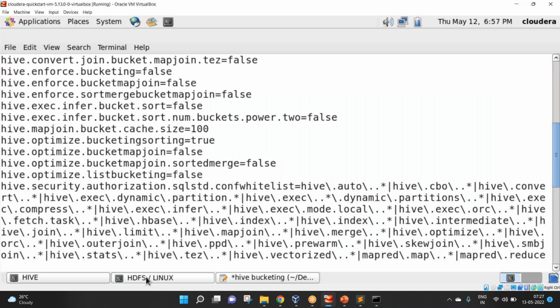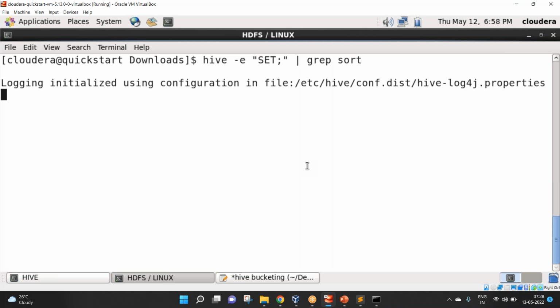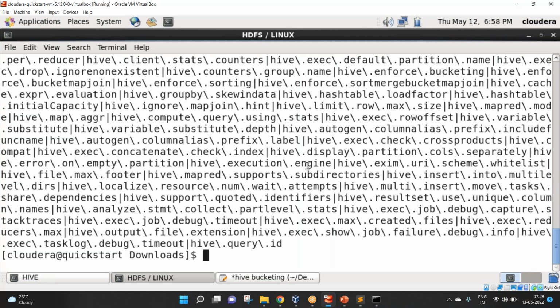The first step is we have to enable sorting, otherwise it won't work. So I'm going to grep for a property which contains sorting in it. We got the results here.